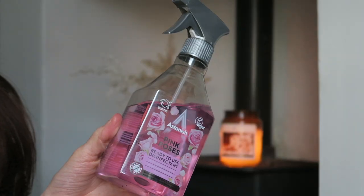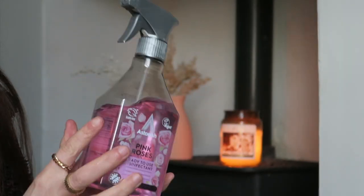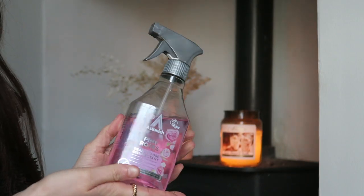Also a quick mention to this spray - the Astonish Pink Roses Ready to Use Disinfectant. It smells so nice and I use it to clean and disinfect the surfaces in my kitchen every time after I wash up. It's a really decent price from Morrison's, it cleans really well, and it looks nice too - I'm going through a phase of really liking pink things.